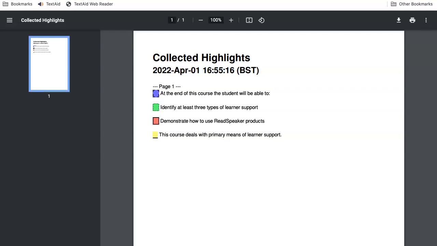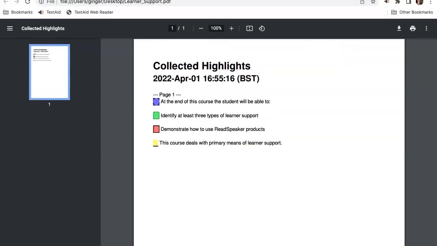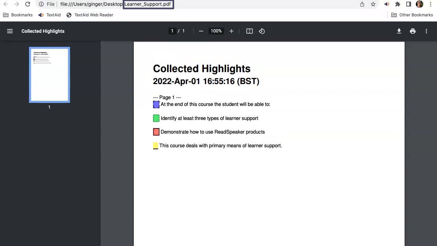I've now opened it, and I'm going to move my screen up just a little bit more. Up here in the URL, we can see the name we gave it, and that's how the student would be filing it. This right here, we can't change. We did this by color. Notice it's alphabetical for the colors: blue, green, red, yellow. The students now have the information.